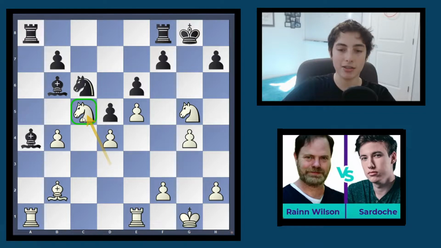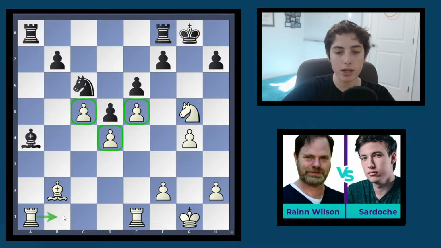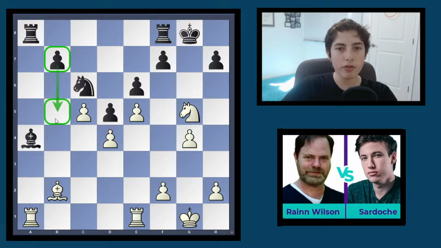The knight comes to c5. Again, if takes, then you get a very nice position with your pawns. Your rook can come to target this b7 pawn. And this pawn is a massive weakness because it can never really push forward. This pawn here on c5 is completely stopping this pawn from having any sort of mobility. So it's actually a really cool central control, but also outside control that white has now here on the queen side. So it's a very nice position here for white.